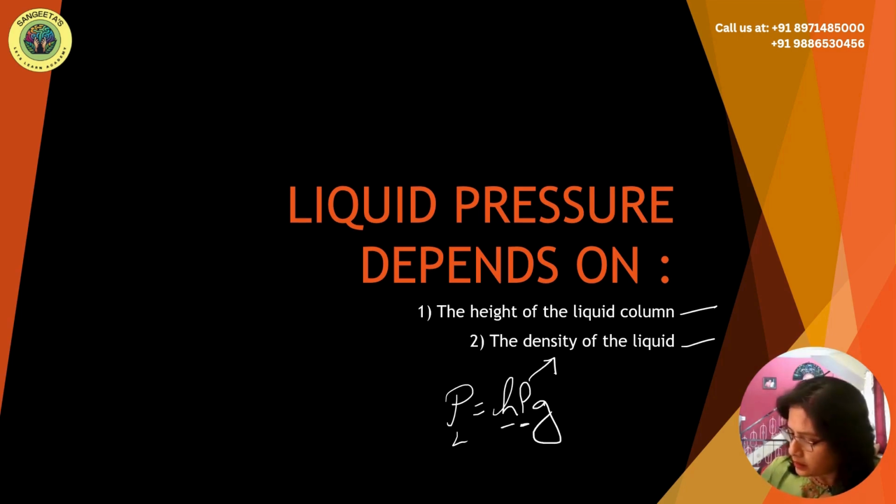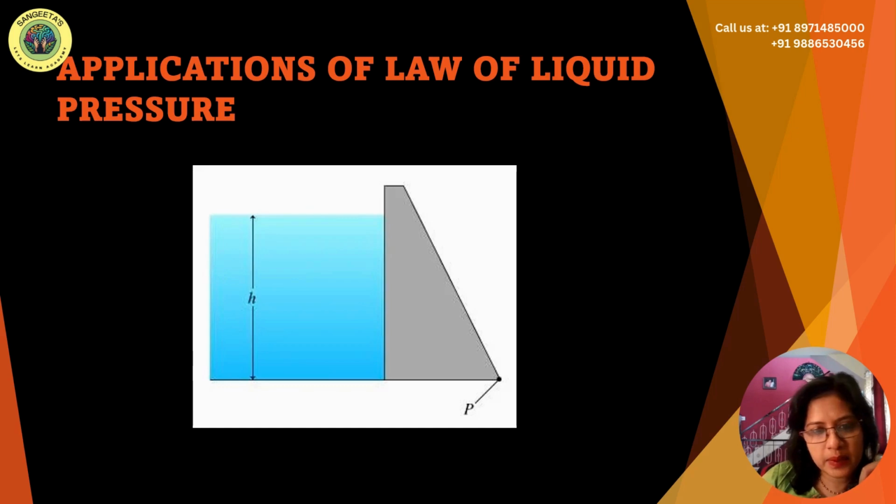Now, all physics is practical application bound. So what is the application of the liquid pressure that you learned about in the previous slide? The dam wall is like this. So this is the dam wall. It is always slanting. It always comes broader, broader, broader. Why does it happen? See, at point A, what is the liquid column? This is the liquid column.